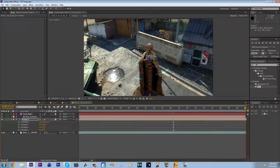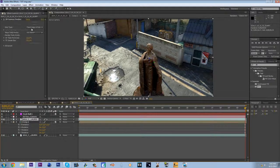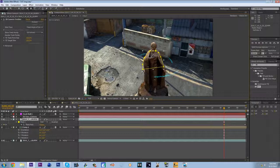Now this is kind of the weird part, because now we've got a mask around where the statue is. So I'm going to Control D or copy the cinematic, drag it above the comp 2, and then just do your masking thing. And I am going to do a shitty job. And there's that. Then just push M on your mask and then start keyframing. Start doing some rotoscope. Because we all love doing this. This is the fun part about editing.